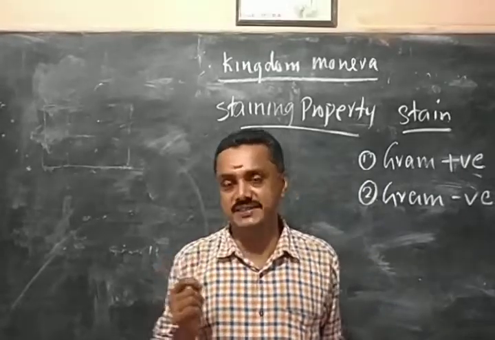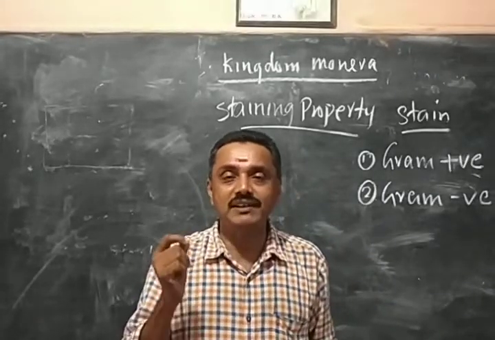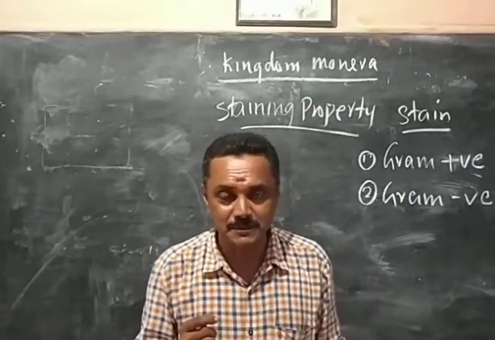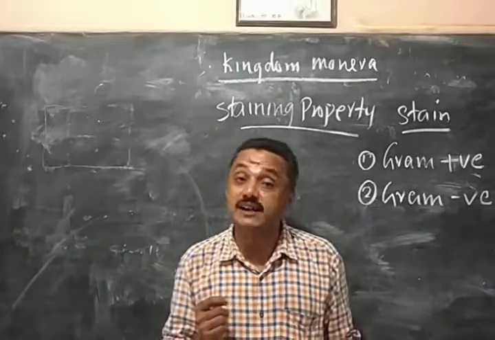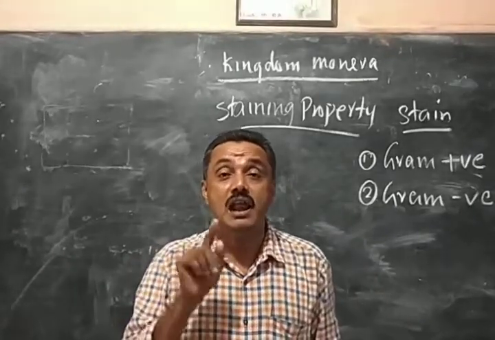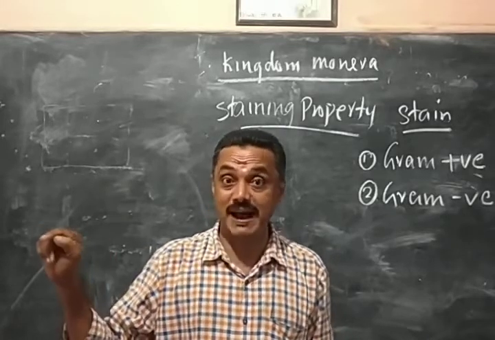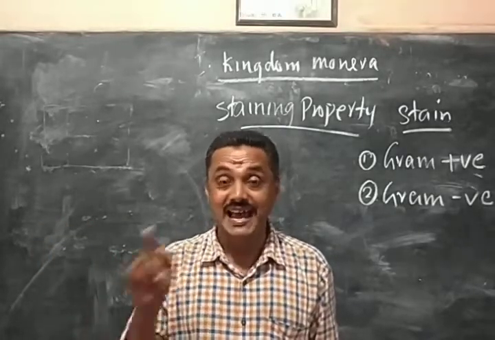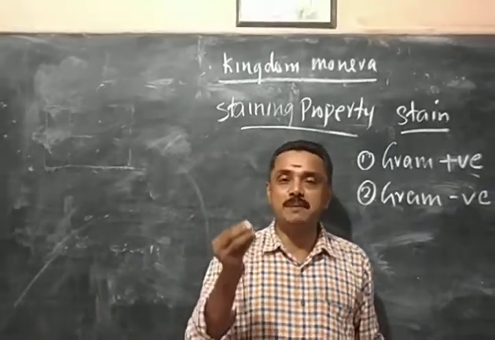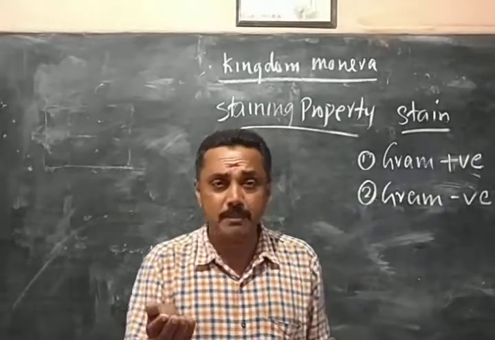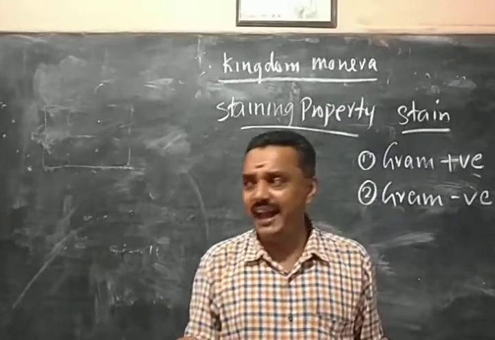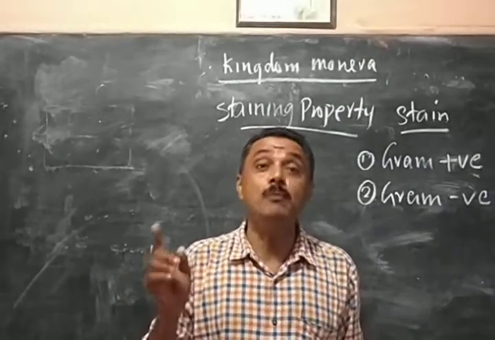See, very simple answer. You know the bacteria called lactobacillus. Have you heard about the bacteria called lactobacillus? Where is it present? It is present in the curd. The milk is converted into curd by the bacteria called lactobacillus. The shape is bacillus. Lactobacillus, lactic acid. So, bacteria is present in the curd. We can get the sample curd very easily. The curd contains bacteria. More than that, you know root nodules, leguminous plants.